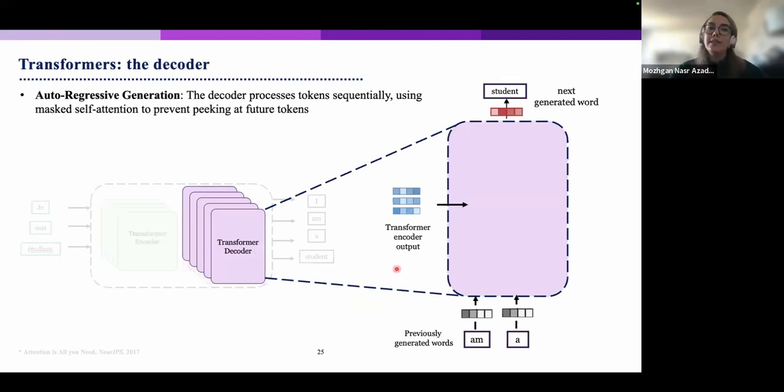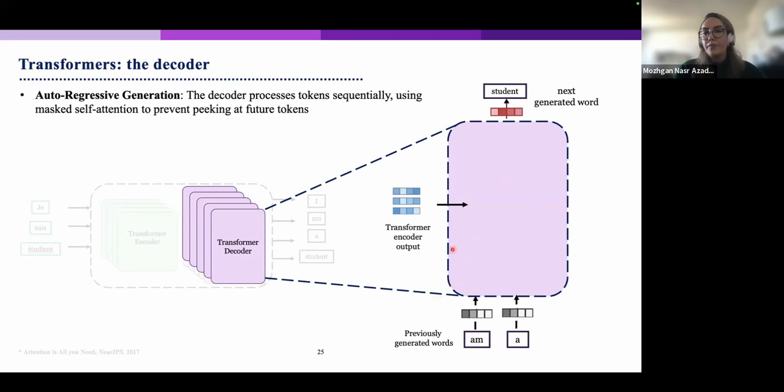Now let's take a look at the decoder part. As we talked about before, the decoder is responsible for generating the next tokens within the output. Here, as you can see, we have our previously generated words, and we also have the representation of the original input from the encoder part. The decoder, the purple box, is responsible for generating the next token. Just remember that this process is autoregressive, meaning one token at a time. For example, we have I, then we have I and the encoder output for generating the word am, and then for generating the next word we have I am and the input, and so on.